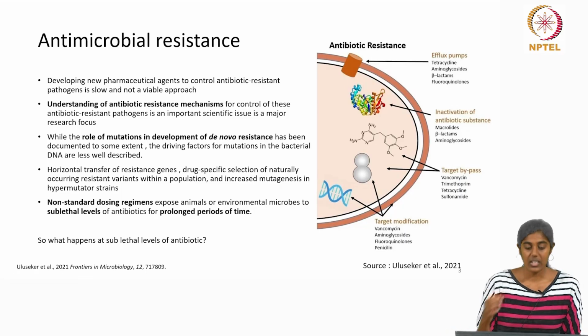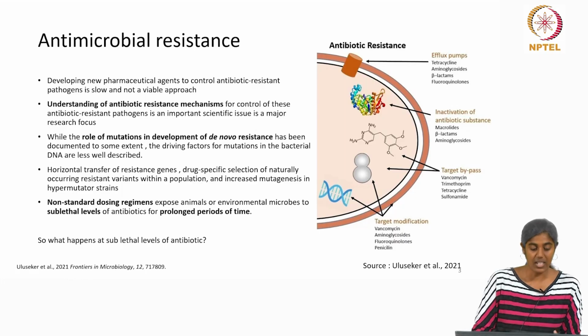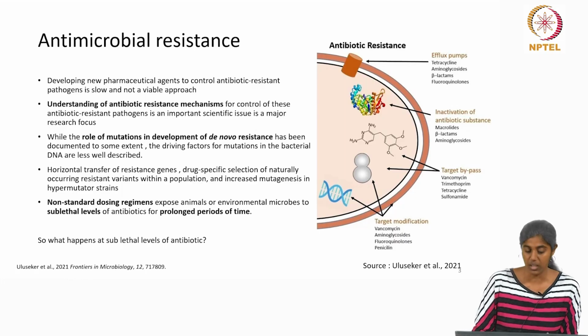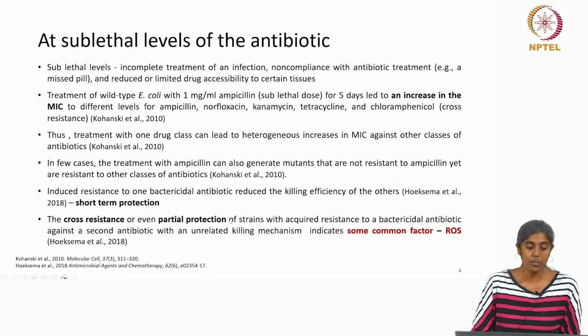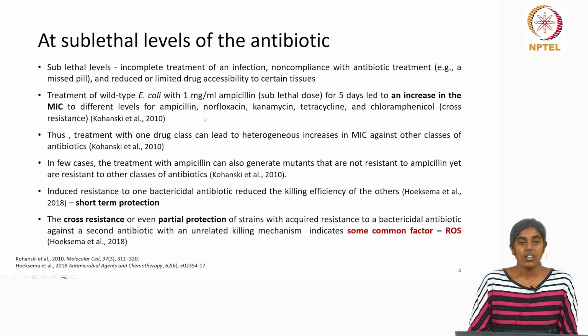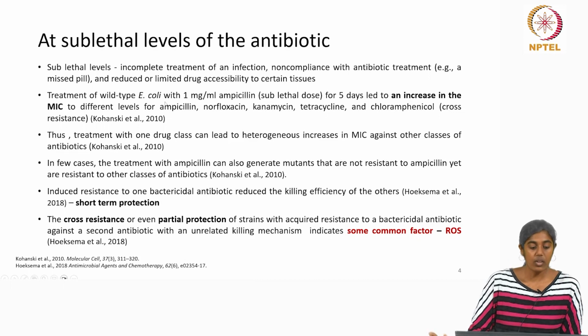We acquire antibiotic resistance at sublethal dosages, that is, when we have non-standard dosing regimens. This exposes us to sublethal levels of antibiotics for prolonged periods of time. Sublethal levels could arise due to incomplete treatment or non-compliance with an antibiotic treatment. All this exposes the bacteria to sublethal levels.